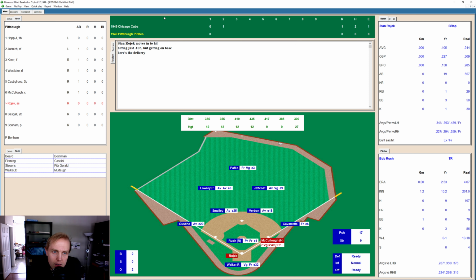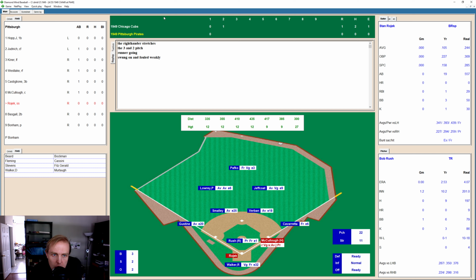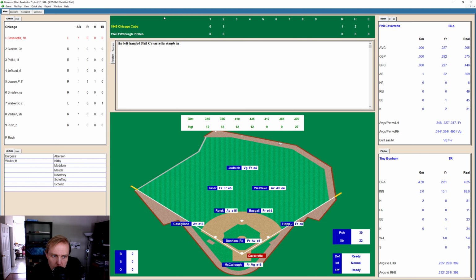Great. And Stan Rojek now up with the runner on first base, McCulloch, but 2 away. 1-1 now the pitch on him. There's a half swing. 1-2 now the pitch on Rojek, and now it's 2-2 as he takes that ball. Full count now on Stan. And he fouls that one off weakly. And there's a little Texas Leaguer by Andy Pafko, more than equal to the task.